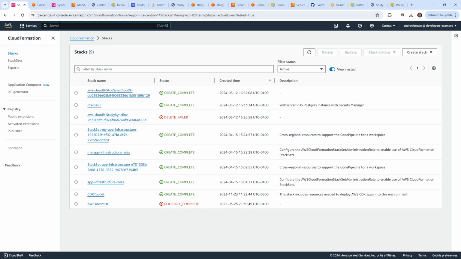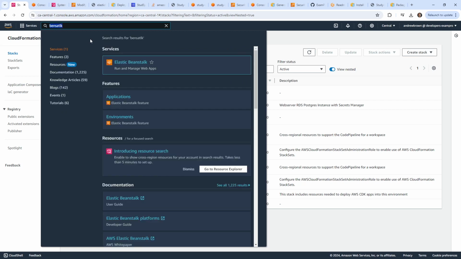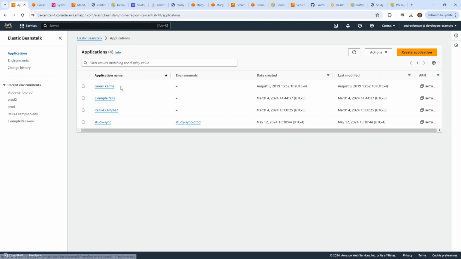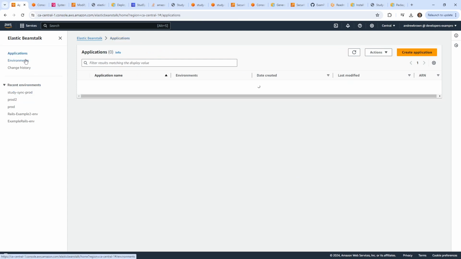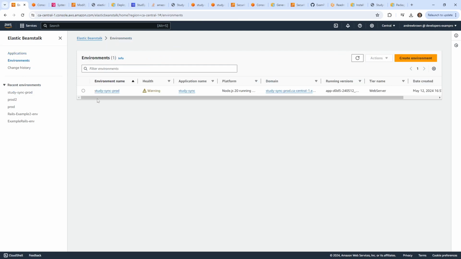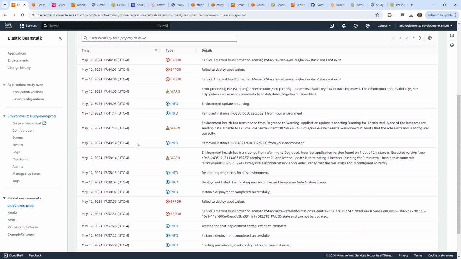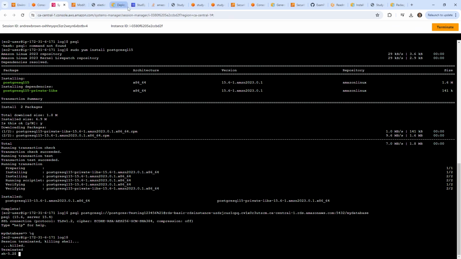We'll go over to Beanstalk. And yeah, we can see we already have a new one here. If we go to applications, I'm not sure if it would show all the versions here. I mean, it still does. I suppose that could be maintained separately. We'll go back over to here, and it is deploying a new one. And here it's saying that it's failing to deploy because the stack doesn't exist. Well, I mean, yes, of course the stack doesn't exist because we deleted it. So if we go back over to here.